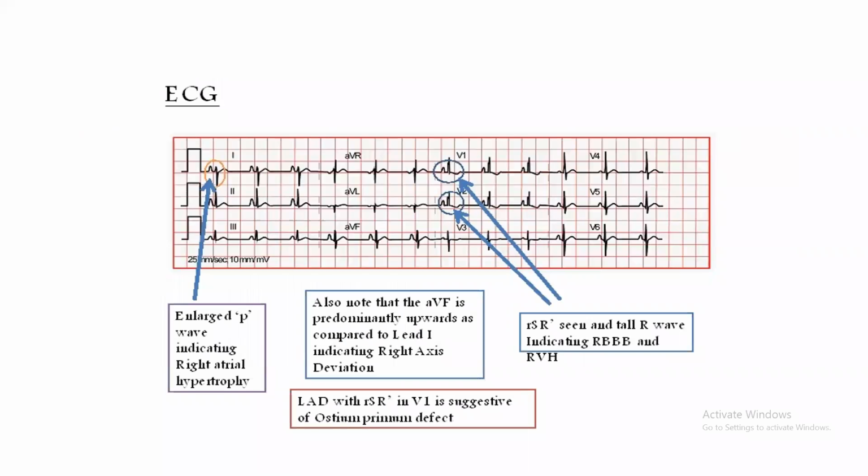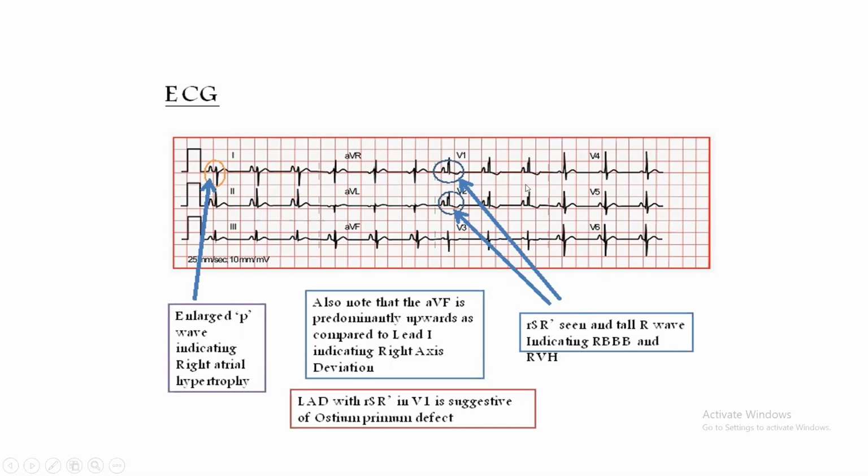Here's the ECG of a 28-year-old male patient with ASD. In case you don't know what these letters coded in the ECG mean, I can explain. So these are the first, second, and third leads attached to the patient. AVR means augmented vector right, attached to the right side. AVL means augmented vector left, attached to the left side. And AVF, augmented vector foot, attached to the foot. And V1, V2, V3 are also coded for electrodes. They can attach up to 6 electrodes to the patient.